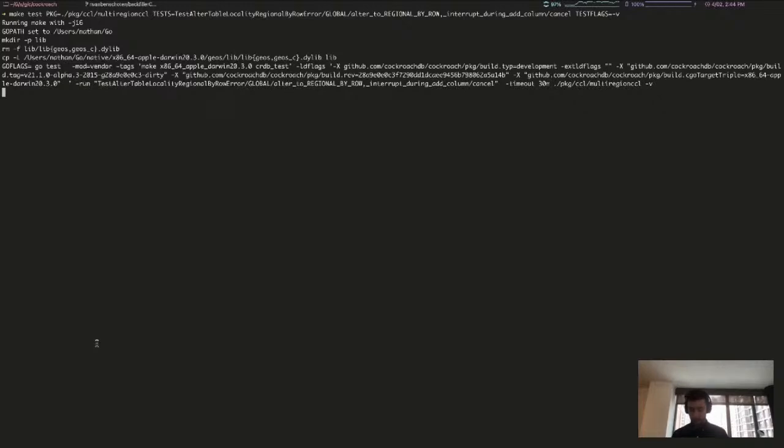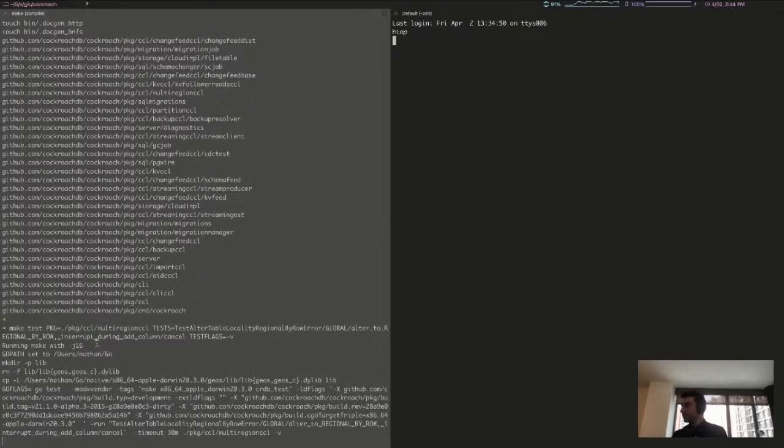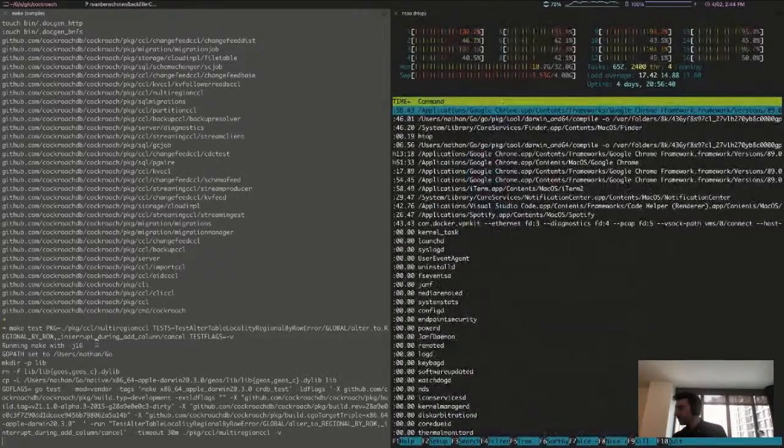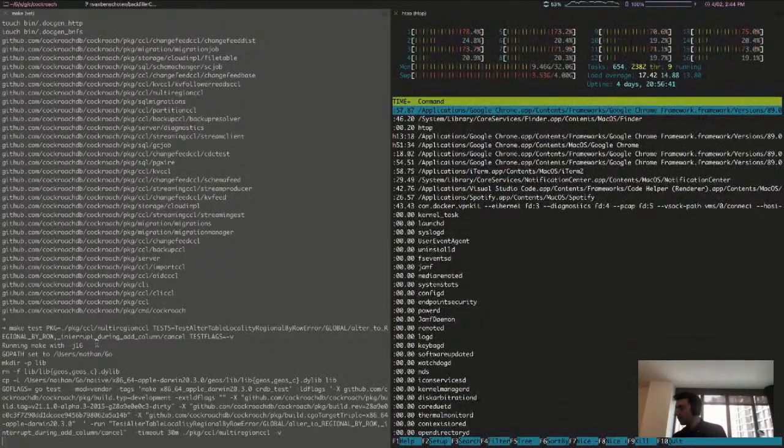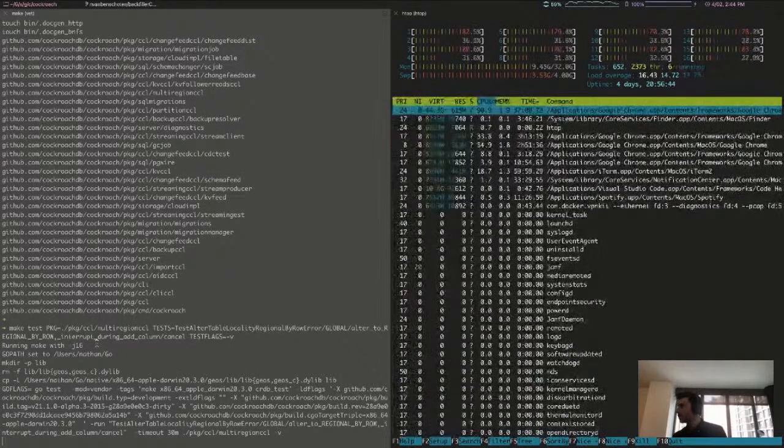This takes some time to compile. So that CPU is pretty hot up there in the top right. Yeah. Chrome. Oh, Chrome. That's interesting.